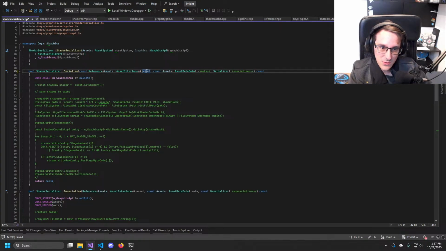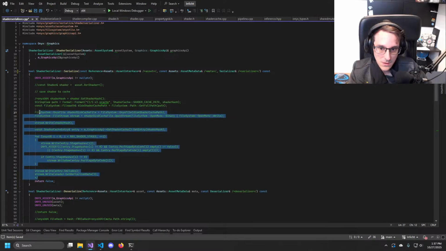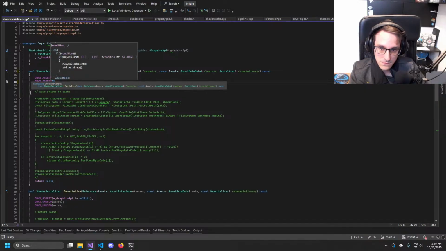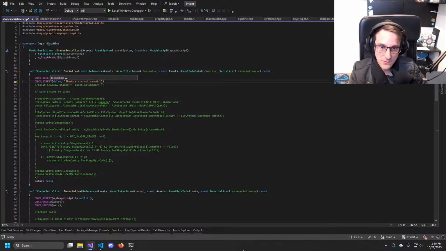Which we actually don't do anything. I think. Shaders are not saved.